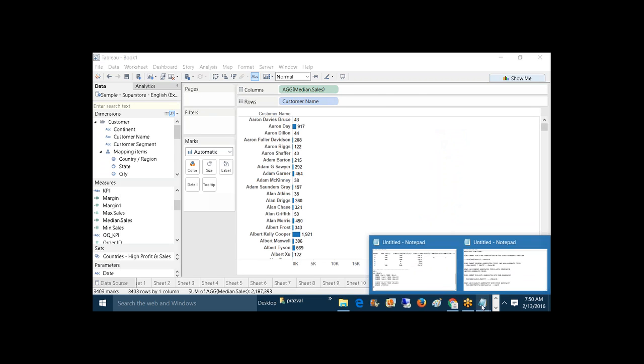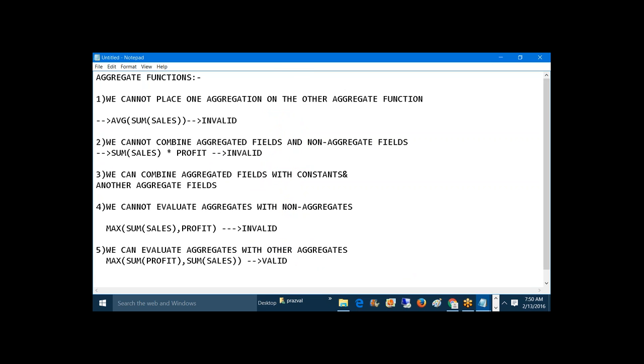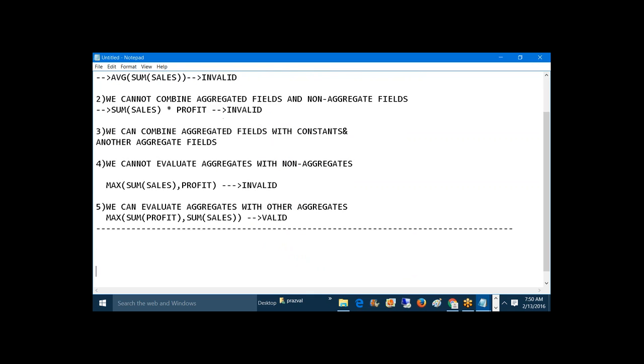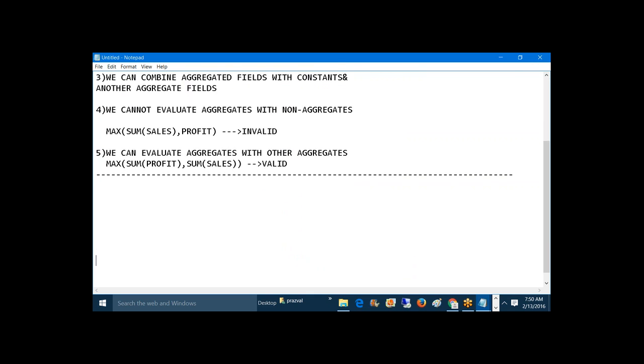So what is ATTR? The most important function in the aggregates is ATTR. ATTR stands for attribute function. What will ATTR do? It is used to aggregate the dimensions.